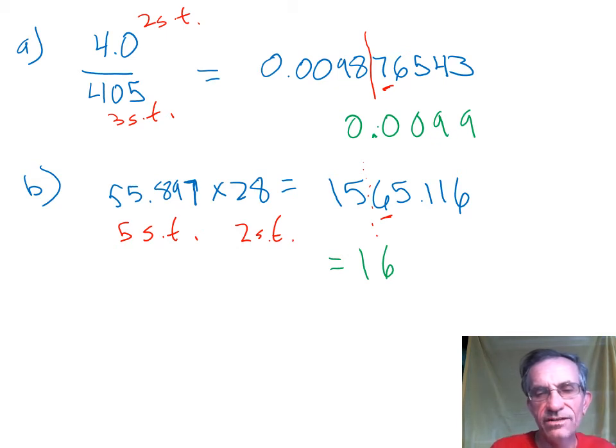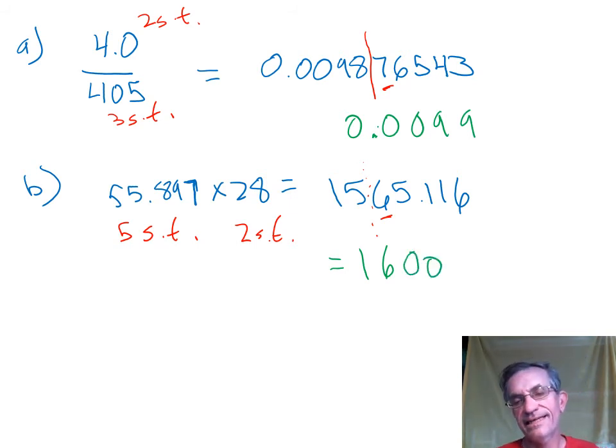Because the original number is over 1,000. It's 1,565. So when you're done rounding, if you start off with 1,565.116, you wouldn't round it to 16. You round it to 1,600. So that's a case where you need to add the zeros. Doesn't happen all the time. Usually only happens when there's a big number and you're trying to keep it a big number. And basically what you do is you turn everything up to that decimal point into zeros to keep the size about the same.